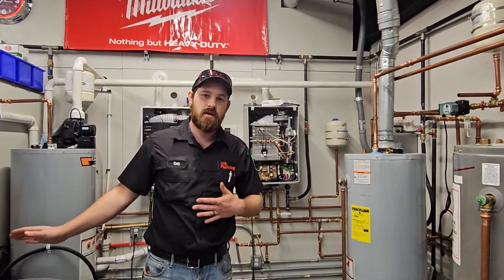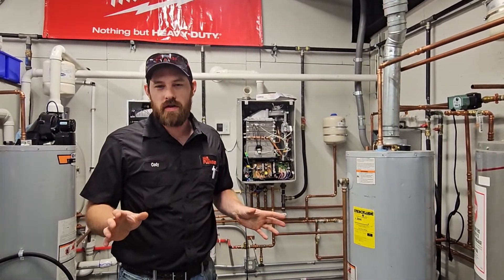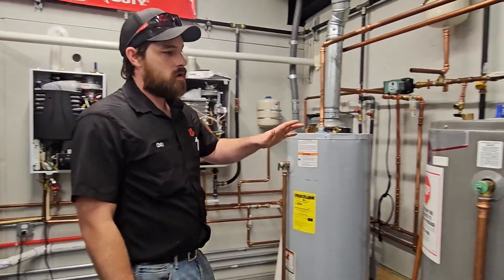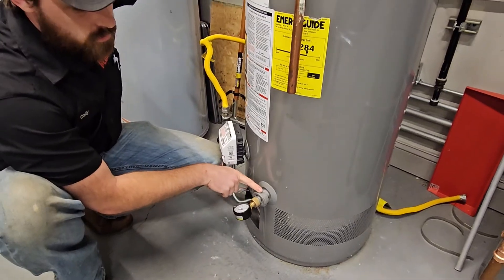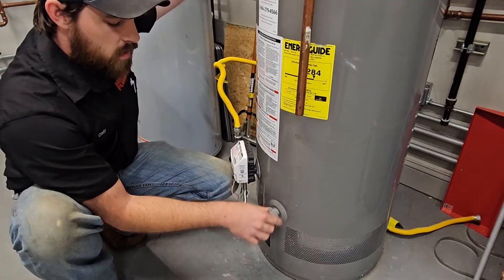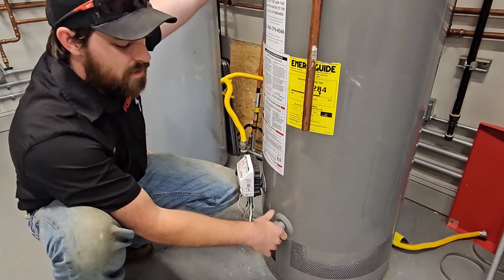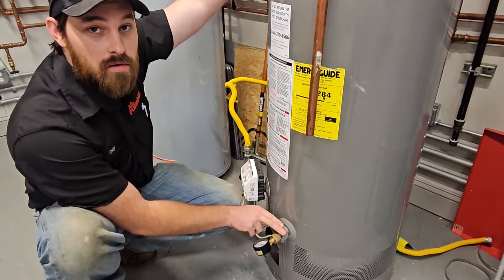Now that we've looked at our pressure off of a hose bib and we've taken a look at what a PRV is and have a general understanding of why it's so critical for our home, I want to show you another way you can check your water pressure. We've got this water heater here. You'll notice it's got this little bib down here at the bottom — and you'll also notice it's plastic. I don't recommend using a plastic bib because it can create a lot of problems. If you turn it on, it might never turn off — they get gunked up real easy. So if you notice you have a plastic bib coming off the bottom of your water heater, I would pick a new spot to take your pressure.